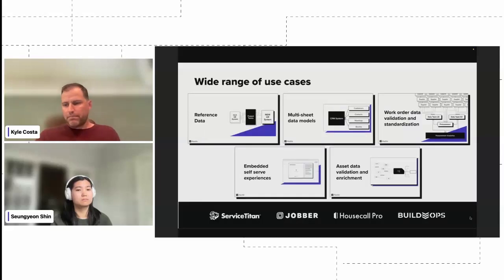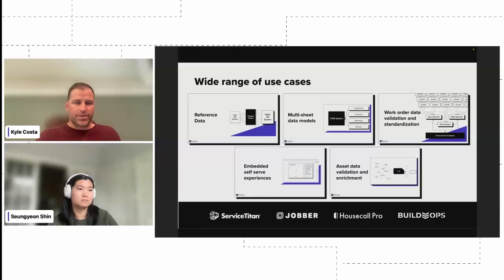Cool. I want to talk a little bit about some of the wide range of use cases that we see specific to the field services space. So things like asset data validation and enrichment are pretty common. Multi-sheet data models can be very cumbersome and often need to come in a specific order. They often also have referential data across these different sheets or data models.